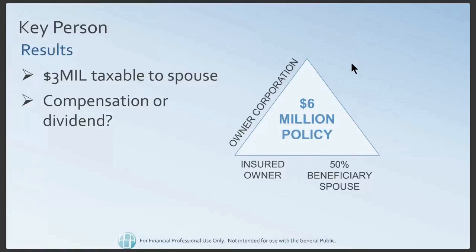But what we are sure of is that it would be compensation. Not a good situation. So what should you have done? You could have entered into an endorsement split dollar and endorsed half of that out and followed the split dollar rules. And if you'd done that, we would have been just fine.